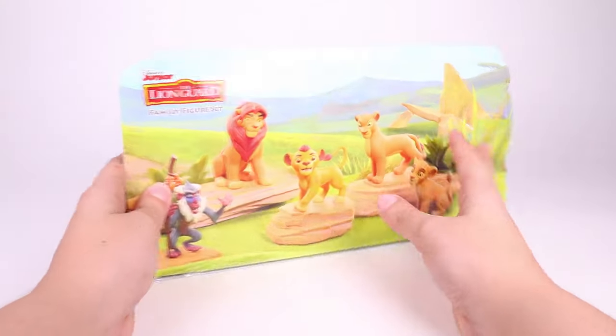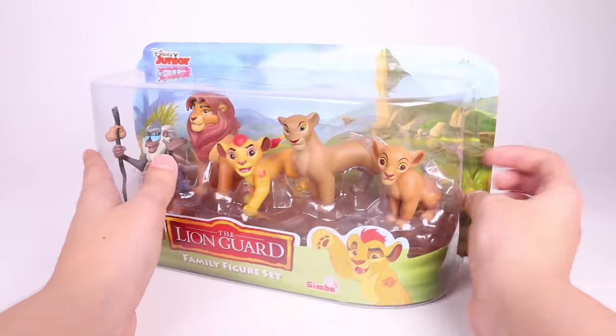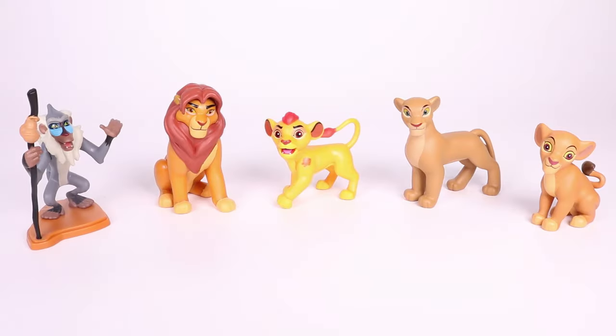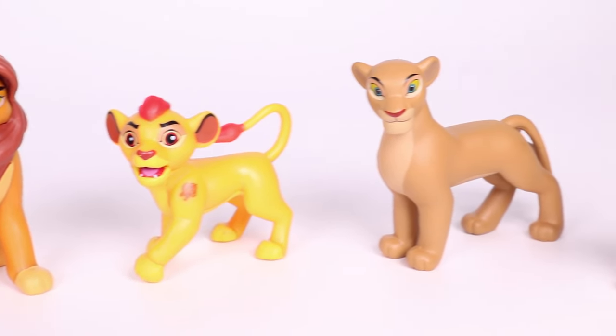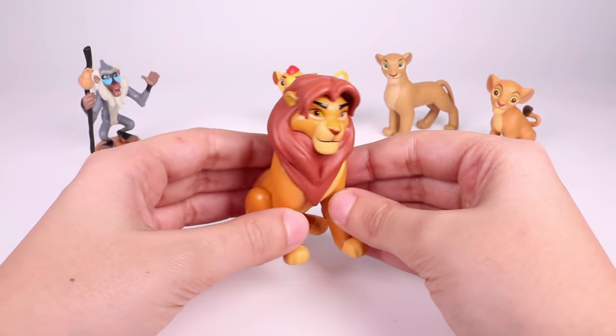Look, so cool. These are the members of Simba's family. A lot of them. Let's take them out of the box. Come on, here they are. Ooh, they are so pretty. Just like in the movie. Let's see them one by one. Let's start with Simba, the king of the jungle.